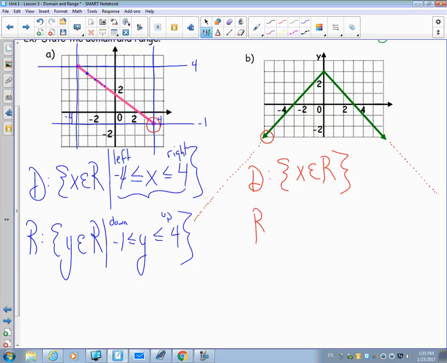I might make you think the range is going to be the same thing. Not necessarily true. Yes, it's still made up of lines. Which ones? How low does this graph go? Well, our arrows say it's going to keep going and going and going, getting lower and lower and lower. So it has no low boundary. But it does have an upper boundary. So normally I'd have a number and then less than or equal to y, but because I have no low boundary, I'm going to get rid of that half. I'm just going to have the high boundary.